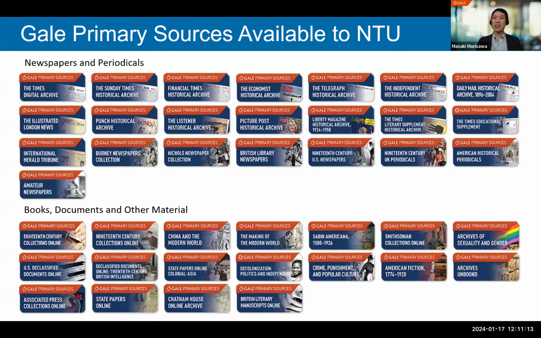So as I mentioned at the beginning, I'll be focusing on 2 different products. So first of all, you have a lot of newspapers and periodicals, many different types. All of them are actually very, very fun to look at. But today I will focus on the Times Digital Archive. This is the one that probably has the biggest range and it has the broadest application. Anyone can search the Times Digital Archive and find something interesting to them.